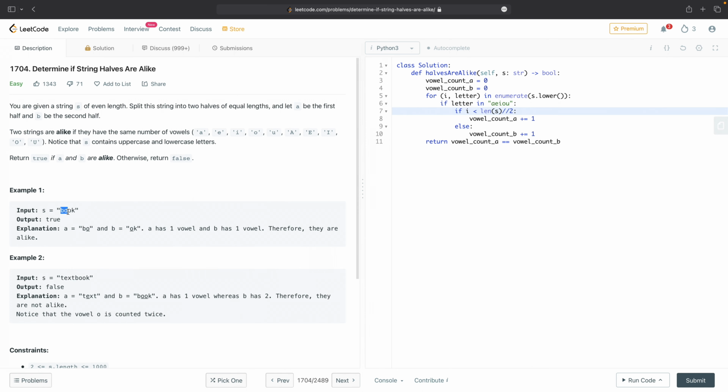So if it's 0 and 1, it's in the first half of the word. And if it's 2 or 3, it's in the second half of the word. So it's in A if i is less than the length of S divided by 2, or it's in B if it's after this. So this is our determiner of whether we're looking at A or B.